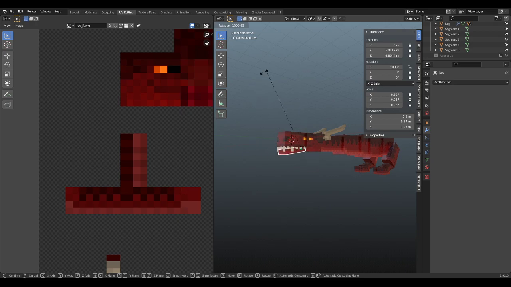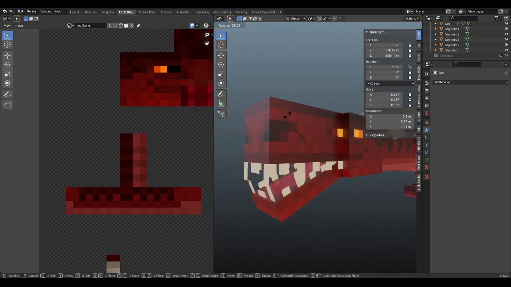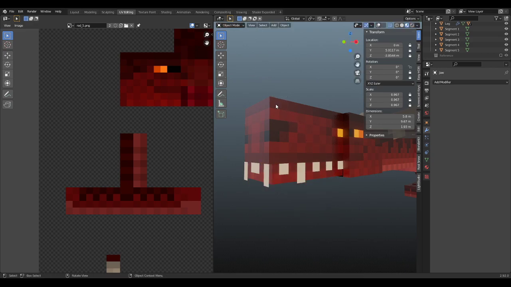How does this look without? No, not bad. It looks pretty good, actually.